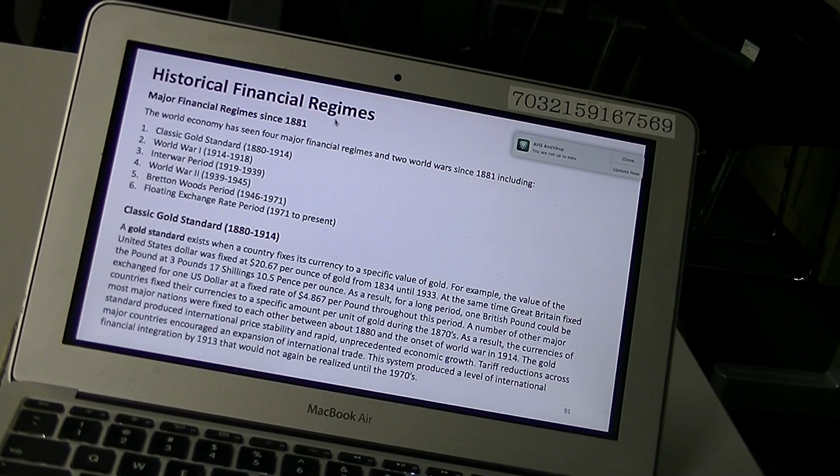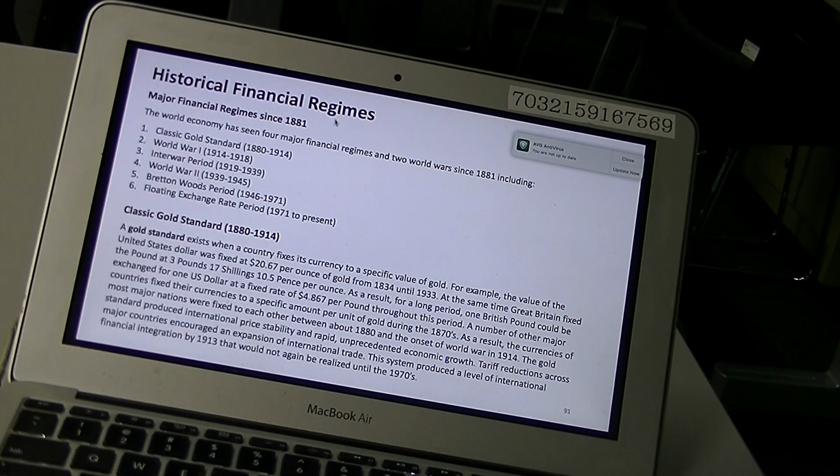Historical financial regimes. And the thing I want to point out is, why are we talking about this? Because understanding the financial regimes is very important to understand trade and capital flows. So we've talked about the global economy. We talked about how countries have basically become wealthy. So now we've talked about trade and the basis for trade and capital flows. And now we're going to talk about financial regimes that heavily impact the flow of trade and capital.